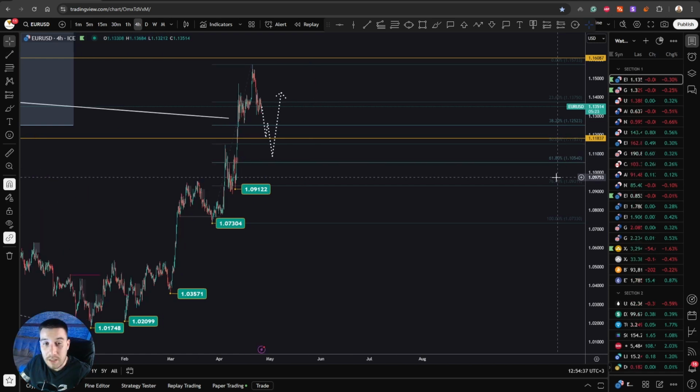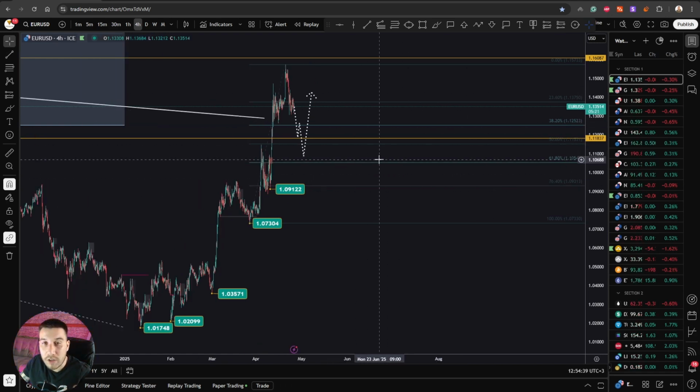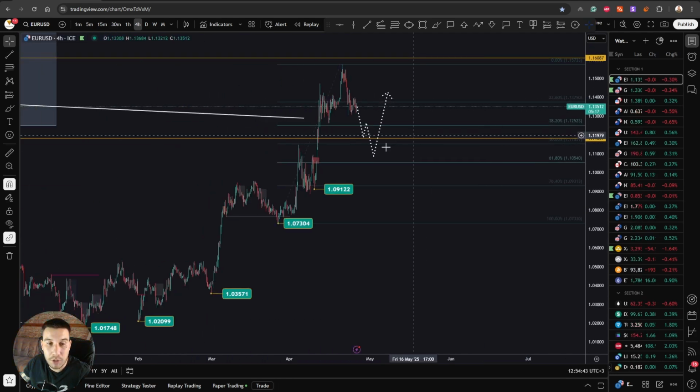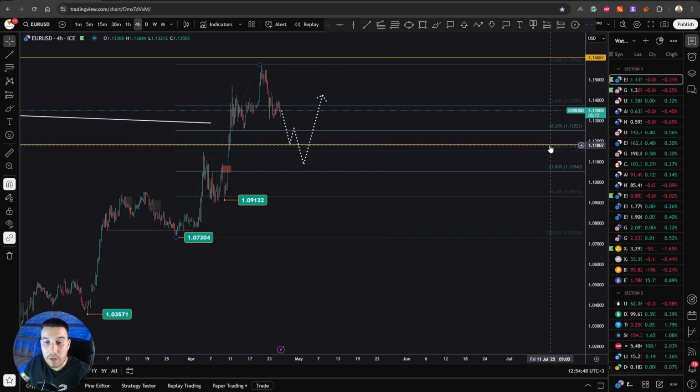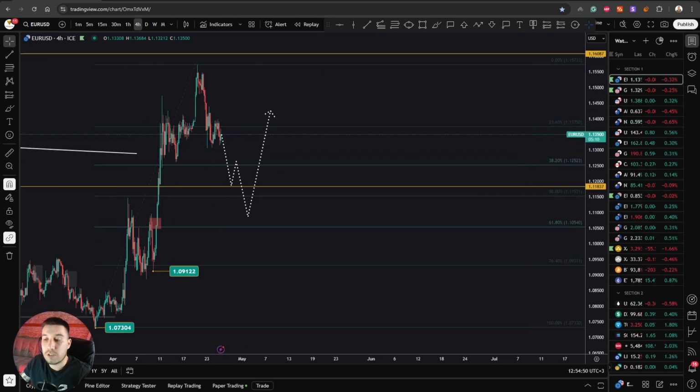Now, the thing is that those pullbacks are not even based on this whole move, right? As you can see, I've got my Fibonacci just on that most recent move, right? However, all those levels, like I said, they make up a zone. Okay, so from around current price levels down to the 61.8 is where I'm expecting that this reversal could potentially happen. And I really do believe that there is a higher probability that this is what we're going to see.